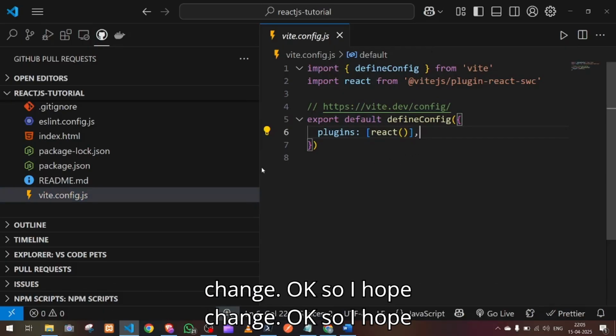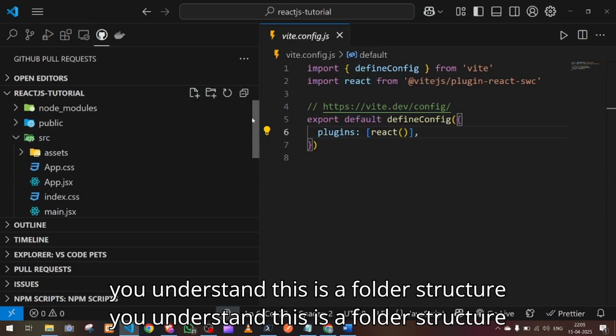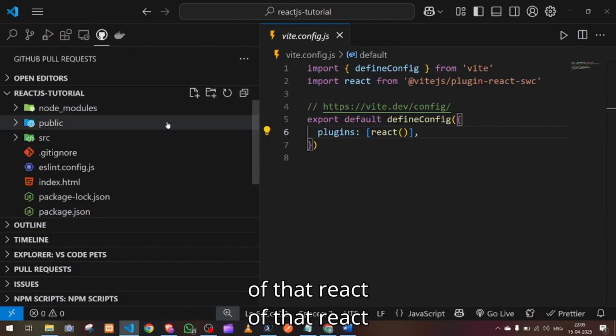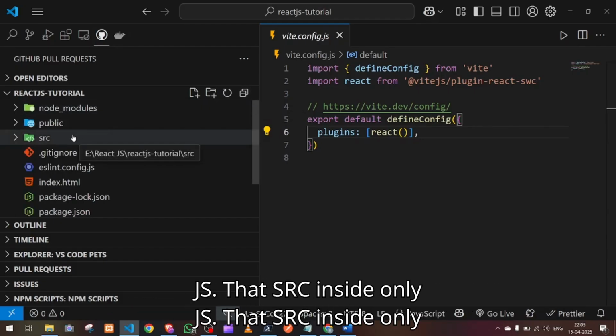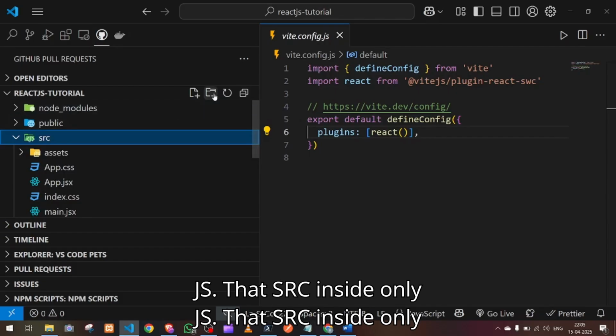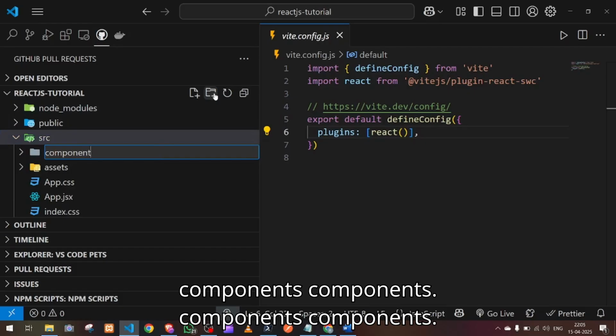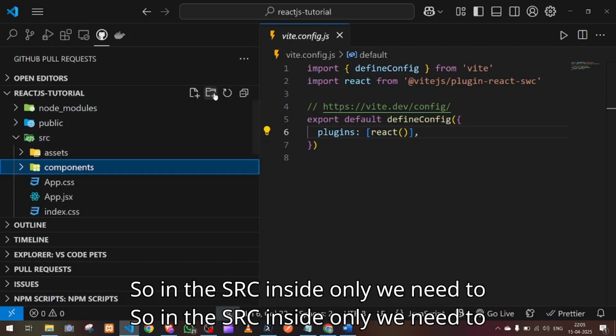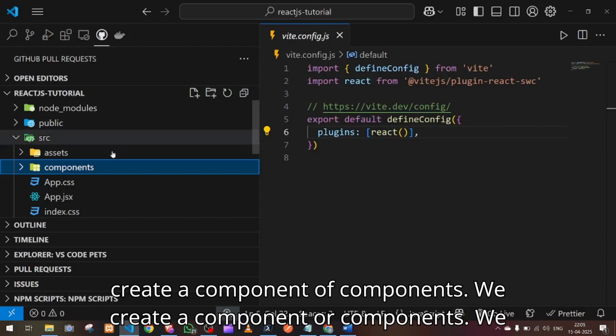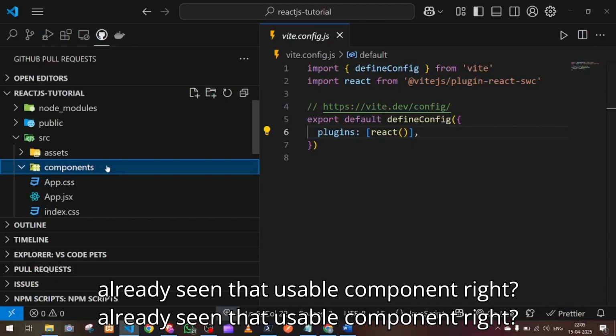Okay, so I hope you understand. This is the folder structure of React.js. Inside src we need to create the components. Components we have already seen are reusable, right?